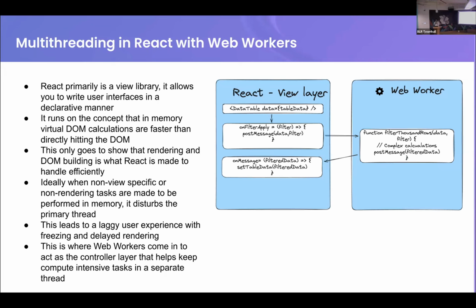We try to mix the view world of React with the data and the business logic world of the client. I don't know how many of y'all have written very heavy for loops in your on click handlers, right? A lot of people might have, because you're like, hey, you know what? React is extremely performance optimized, but it's performance optimized for view, not for business-related workflows, right? So we do that, and what it leads to is a laggy user experience.